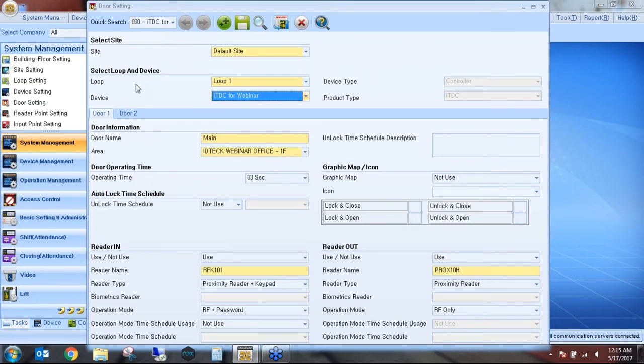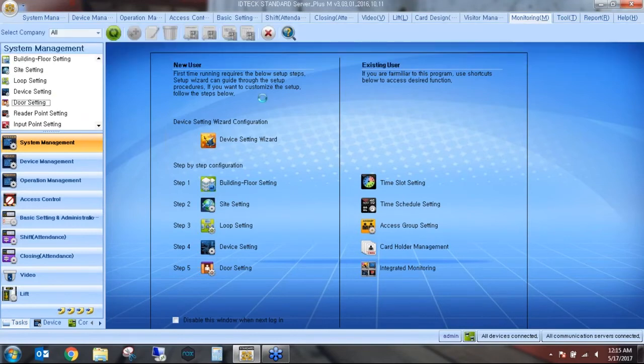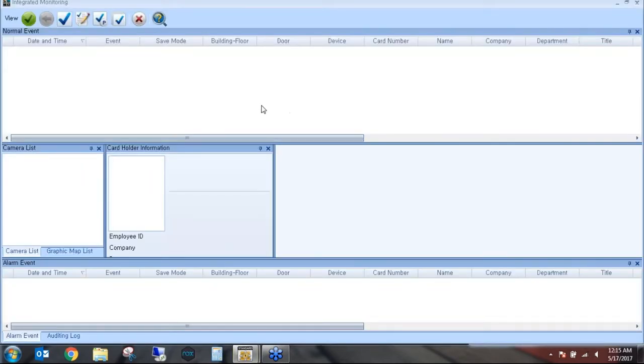One that I showed you before, the hard anti-passback. For that one, you have to enter through door 1 and exit through door 1. But the zone anti-passback, you can enter door 1 and exit door 2. Let's see how it works. I'm gonna scan my card to the first reader for the main door.